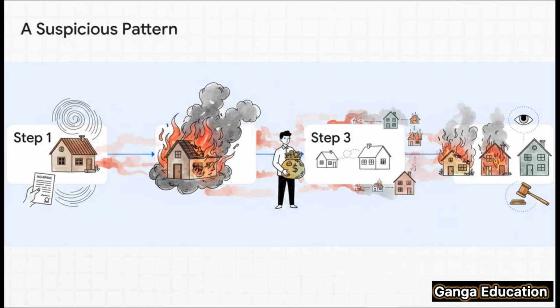Okay, so imagine this. A guy insures his house. A fire breaks out, and boom, he gets the insurance money. A real tragedy, right? But then he moves to a new house, insures it with a totally different company, and another fire happens. And then it happens a third time. The law says that this pattern, this series of fires, is crucial evidence. It helps to show that these fires were probably not accidental at all.